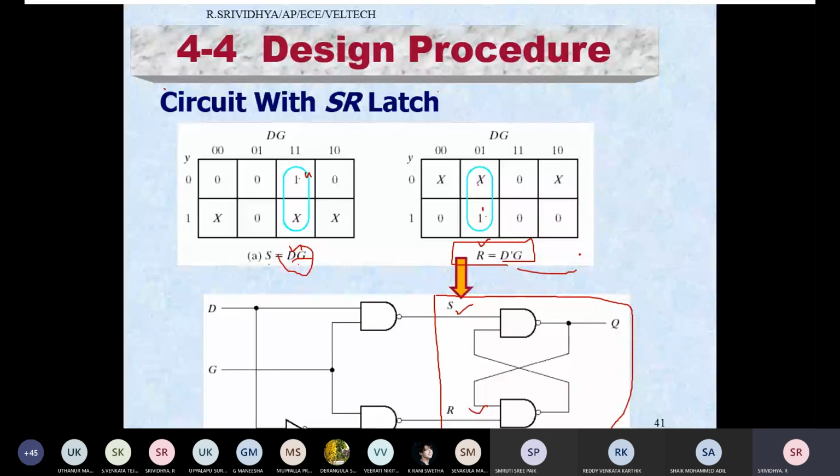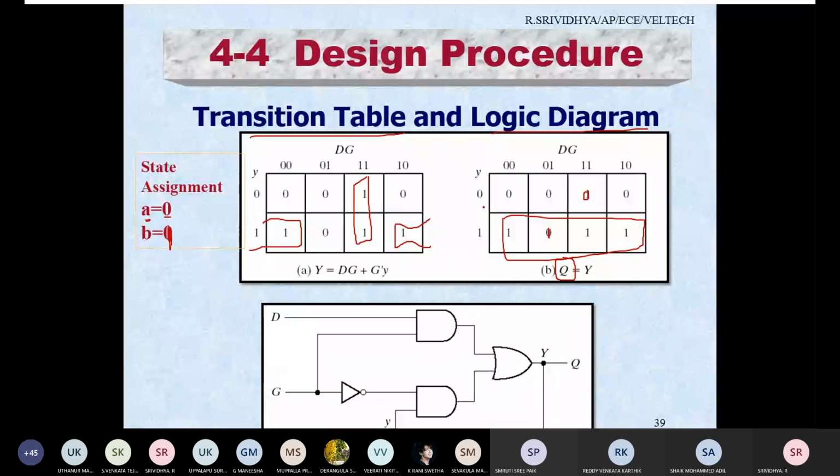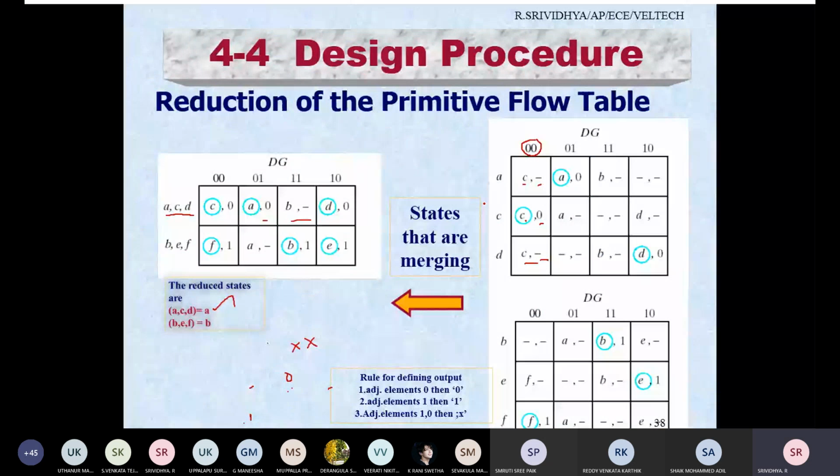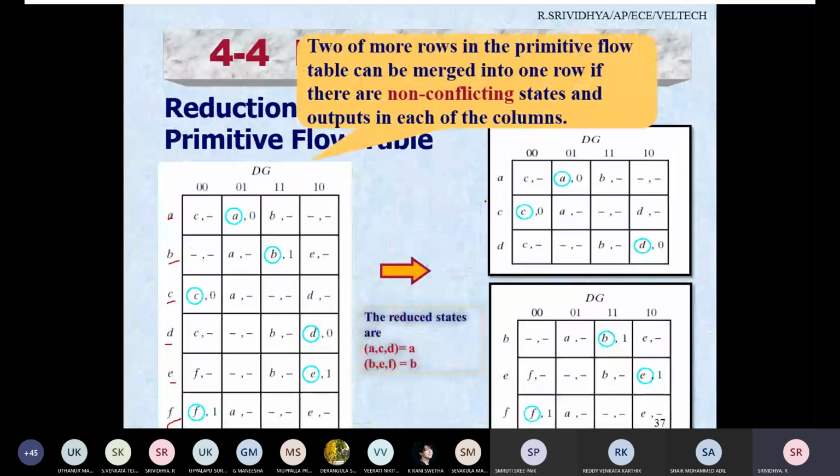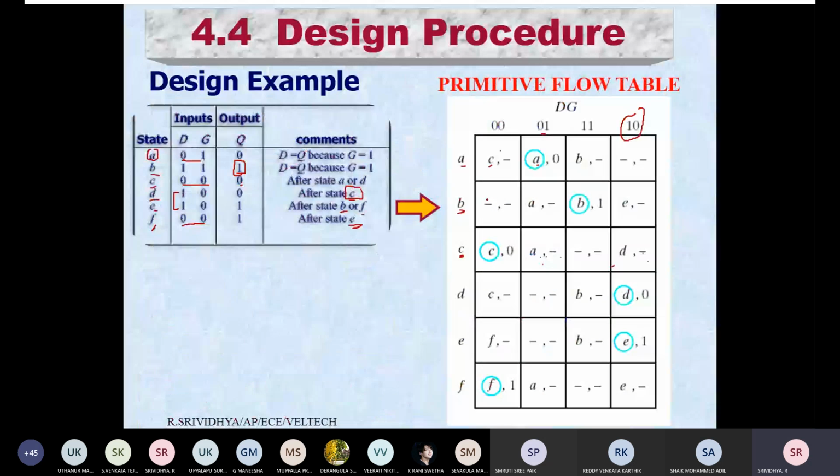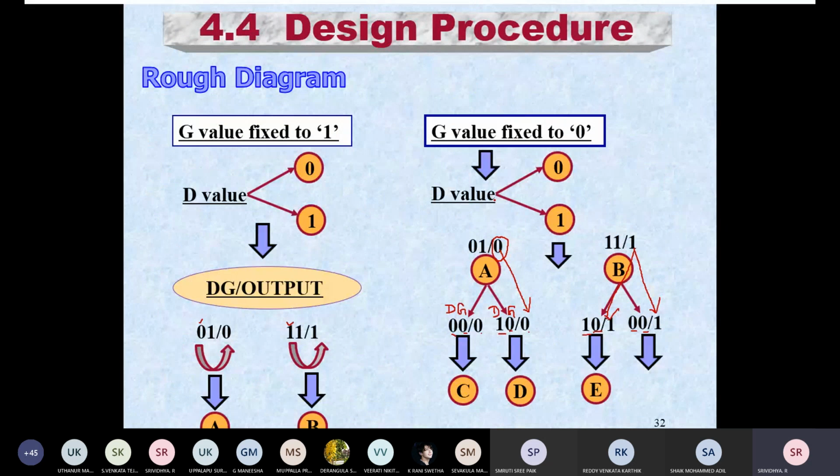No doubts, right? No doubt, ma'am. So this is the important problem that you should remember. If time permits, if I complete hazards and all, I will try to solve your T flip-flop also. Otherwise, you all just go through it. It will be in your textbook. You all just go through it by yourself and tell me whether you have any doubts in the design of T flip-flop.